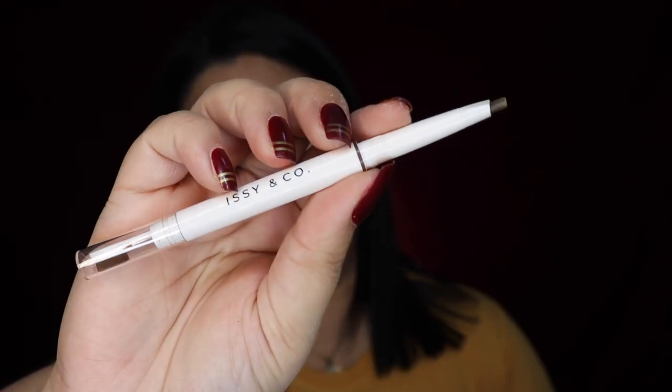The next shade is ash brown. This one naman is... Okay. So, it's basically brown but ashier. Is it ashier? Meron siyang green tone, so which makes it ashier. So, I suggest na if you are someone who wants to play it safe, ash brown or brown would be perfect for you guys. This one is good if you're blonde. This is something that I suggest that you will try. And if you are more on the brown shades, yung mga auburn hair, pick the brown one kasi it has more of a warmer tone than this one.